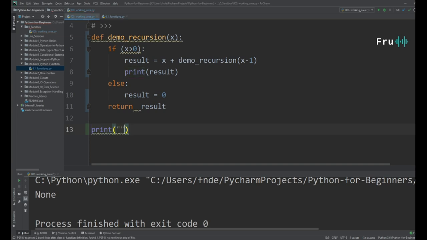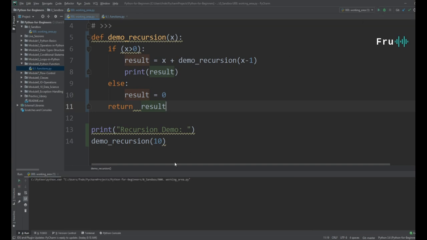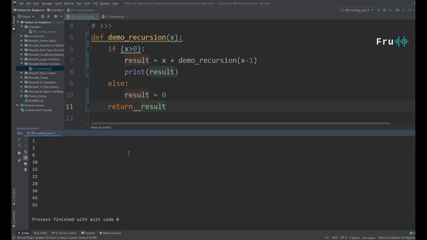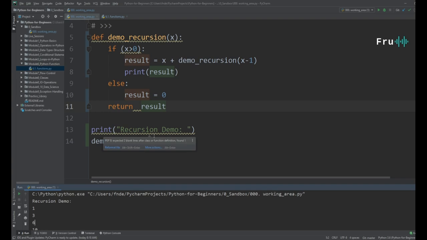So if we print demo_recursion, and let's give it, say, 10, and run this, let's see what's happening here. We have 1, 3, 6, 10, 15, 21, 28... So what's going on here, guys?